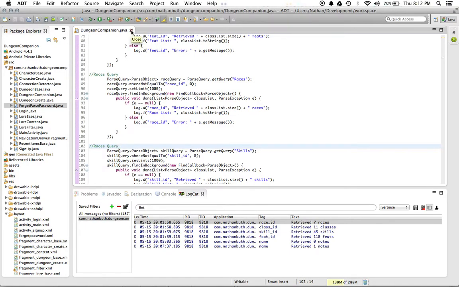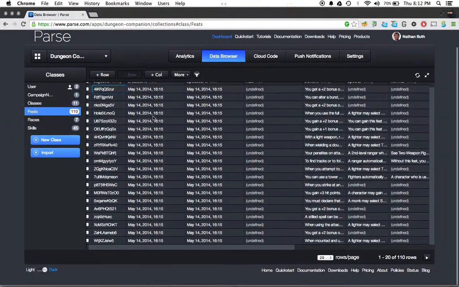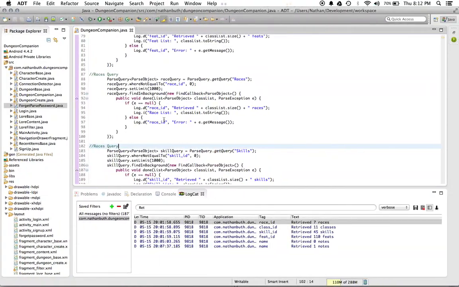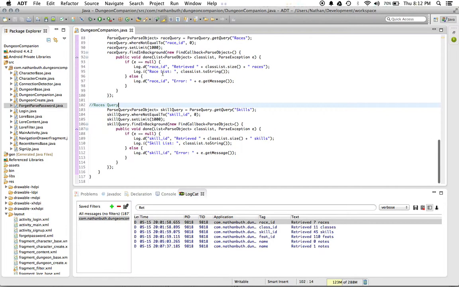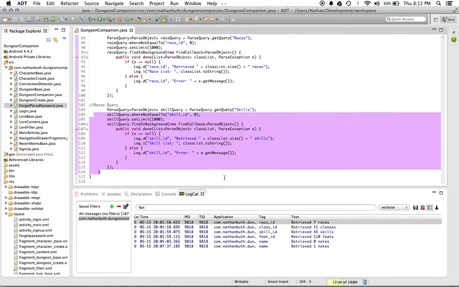Let's see. So I showed you it is saving data now, it is filtering data, it's just not doing so visually. The reason why it's not doing that visually, like I said, is that I haven't been able to get it to actually write any of this onto the device itself, and while I should be able to do the queries, and I'm working on getting the queries working visually on the lore page right now, it's something where with the character creation, the way I was envisioning it, it isn't really playing nice with.